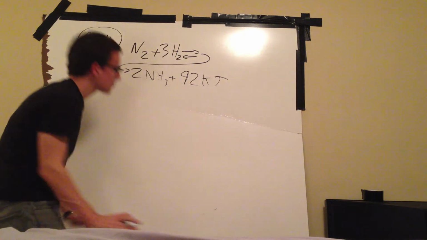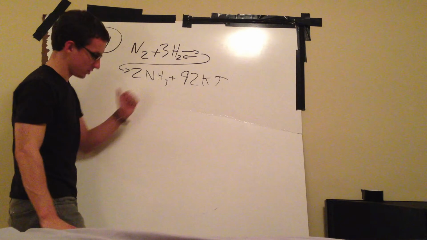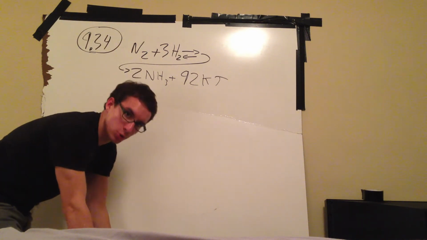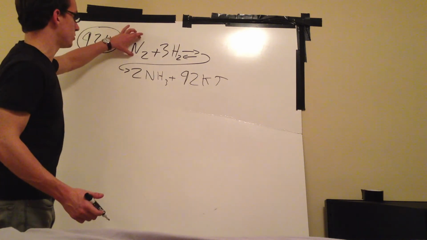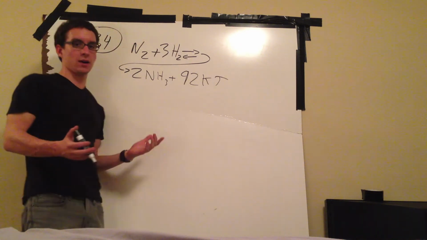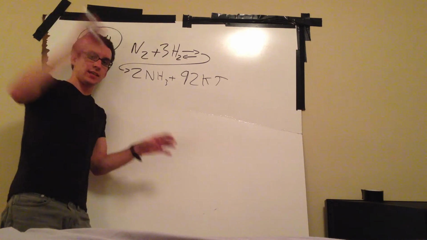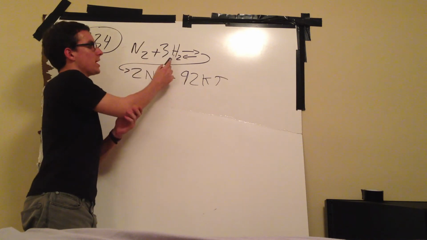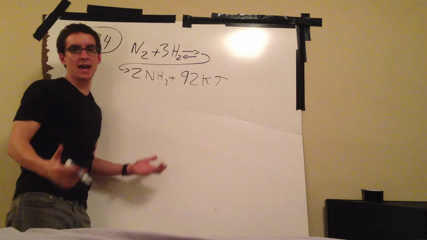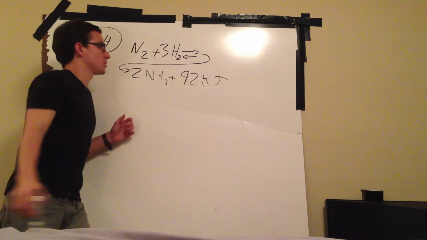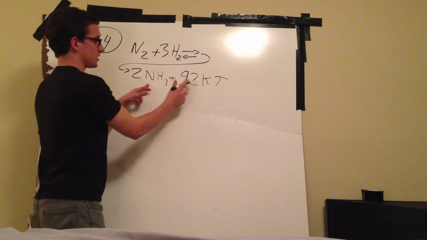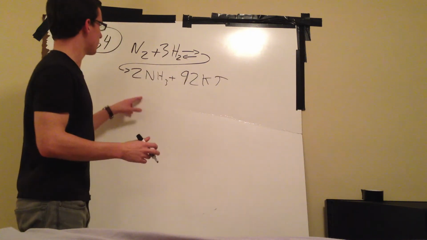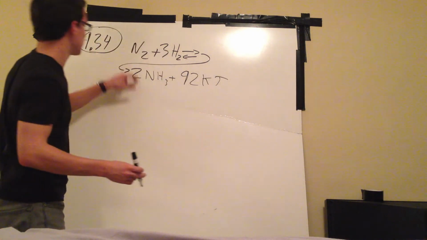All right, so now we're going to see what these different things do to change this and what change actually happens. So part A says, remove some N2. If we remove some N2, remember how I said in the last video about how things hit each other and that's the reaction happening? If you take some of these N2s away, the 3H2 will have fewer molecules to react with, therefore it'll slow down. So to speed things back up again, this side is going to start happening more quickly. So it's going to shift in the direction of the reactants.